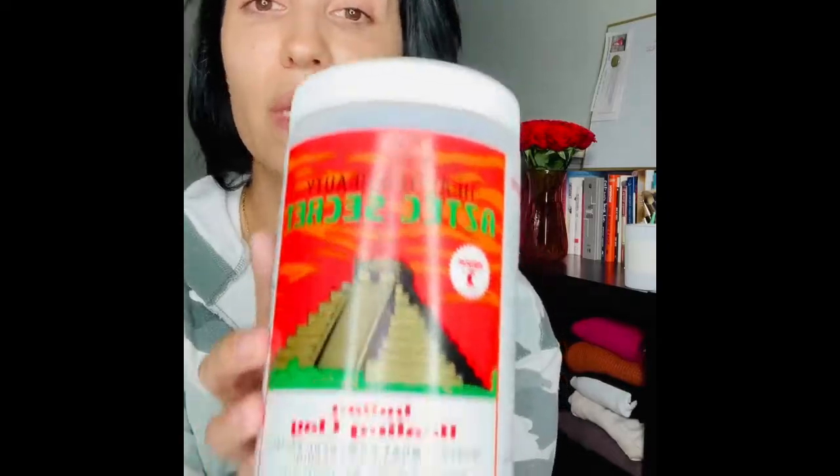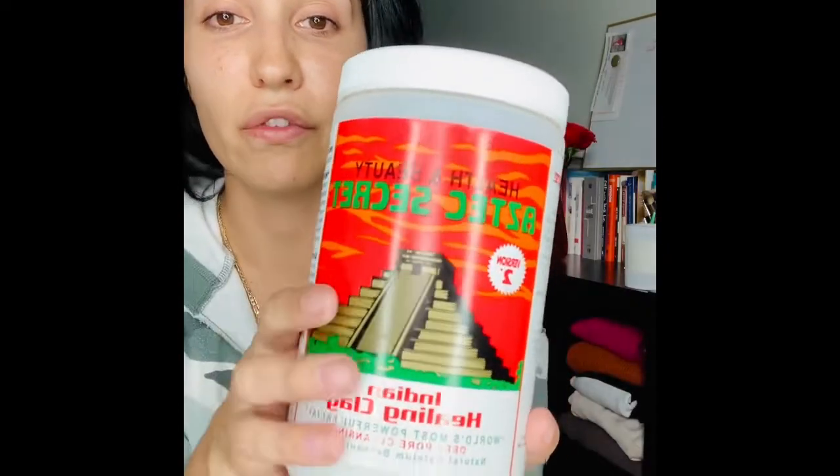I have very oily skin. I have very large pores due to that, which drives me nuts. And so one of the things that I found just in research is this mask that has Indian Aztec clay. You can find this on Amazon. It's relatively inexpensive. It's super cool to use.